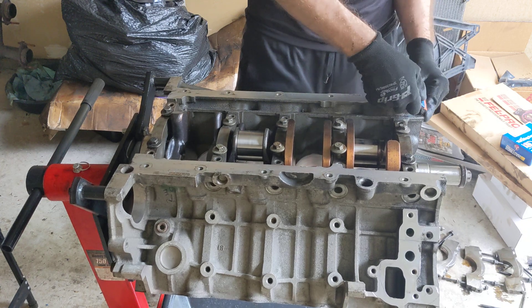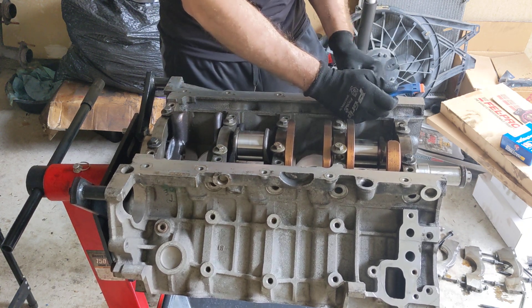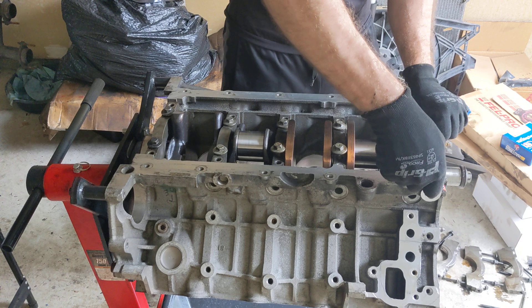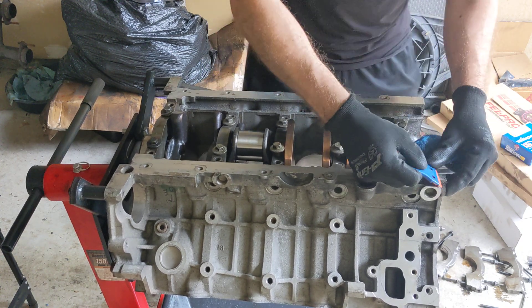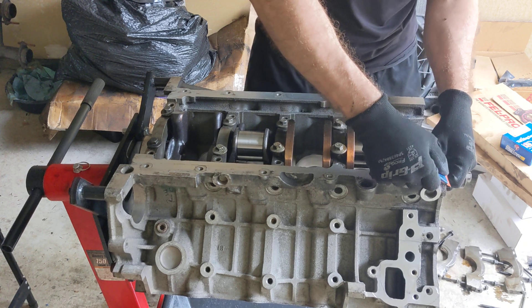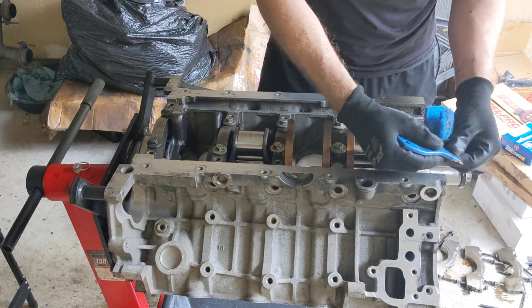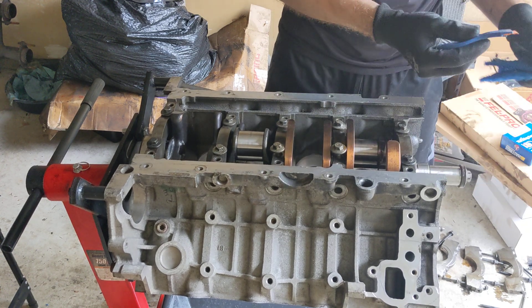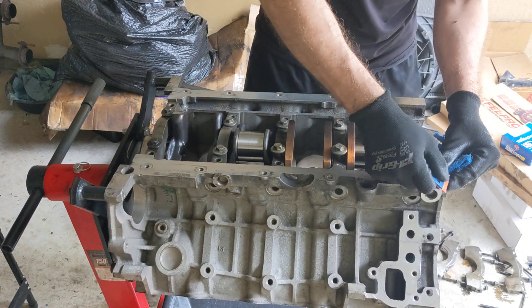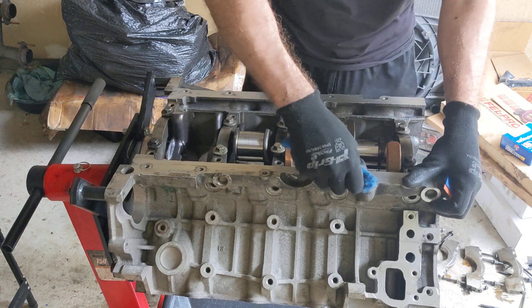We do have to check the surface of the deck on here — I probably should do that before I put the crank in, but oh well. I'm kind of pissed now. So we're just going to do a little clean-up real quick. That kind of fucking blows. My other Mustang — I was like, should I replace the bearings? I ended up just getting standard ones in my '97. Because it didn't need anything, just like this one. So I just bought some standard ones and threw them in, and she was ready to roll. It's had no issues with oiling — every time I pull the oil out it barely looks like it's been used, because I only drive it on the weekends.